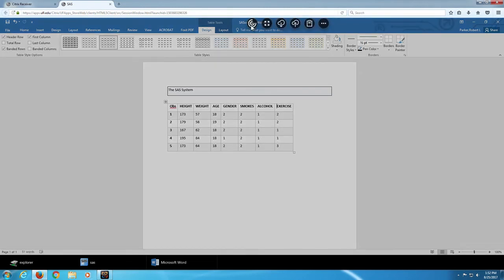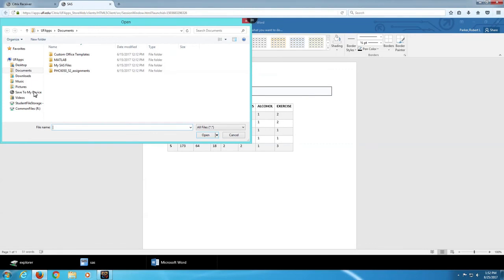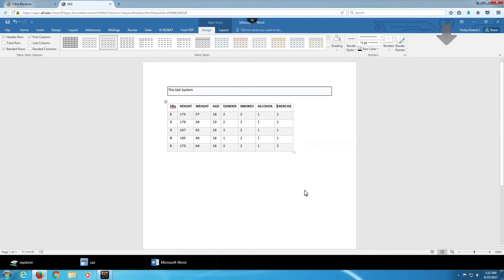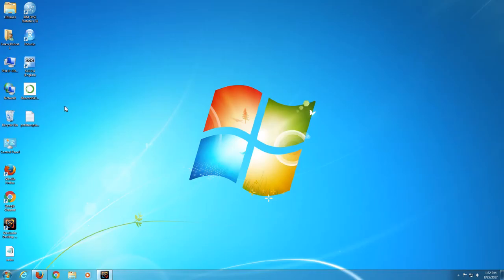So now we go back to the menu up top and select the download option. So for me, this shows up as a cloud with a down arrow up top, but it may also appear under here saying download. So I'm going to select download, select the file on the M drive that I want to download, which in this case is the Microsoft Word document with the SAS output I created. Hit open, and you can either open it or select save file, and if you save, it will save to your downloads folder.